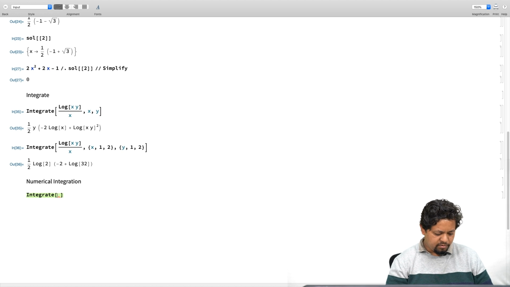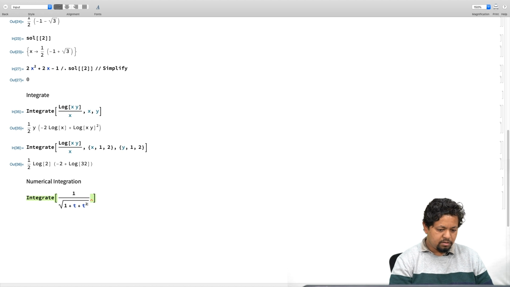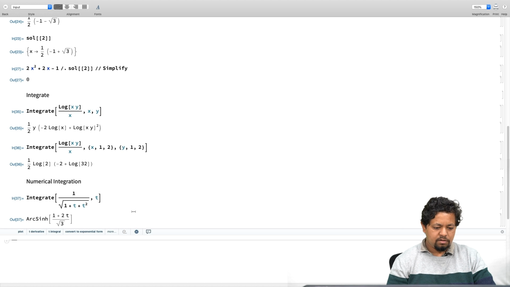Let's go ahead and try a function where we cannot get an analytical integral. So let's say 1 plus t squared. I'm not sure if there's an analytical integral for this, but let's find out if Mathematica has an analytical solution for this. It does.